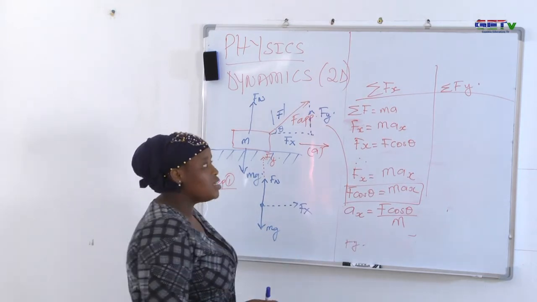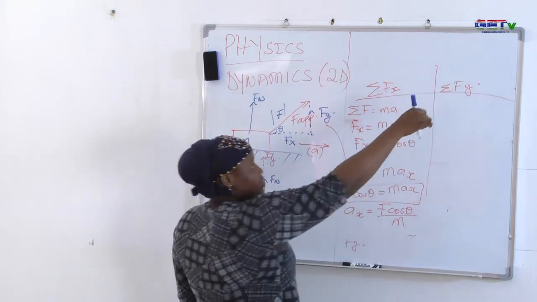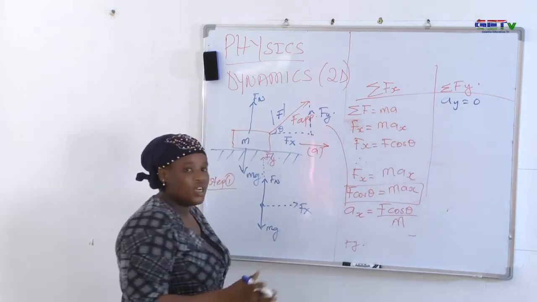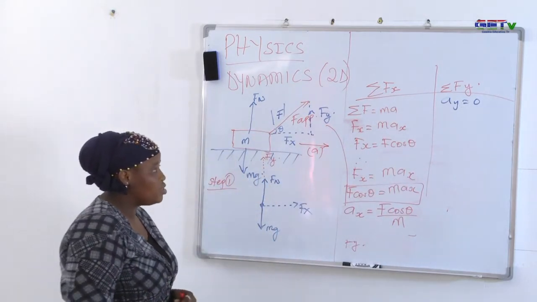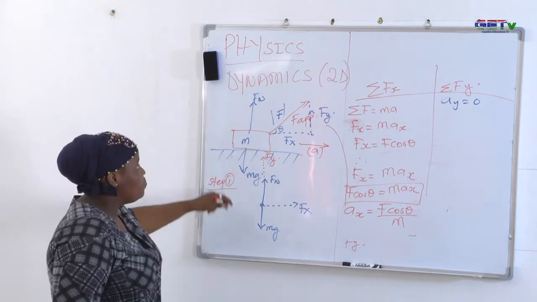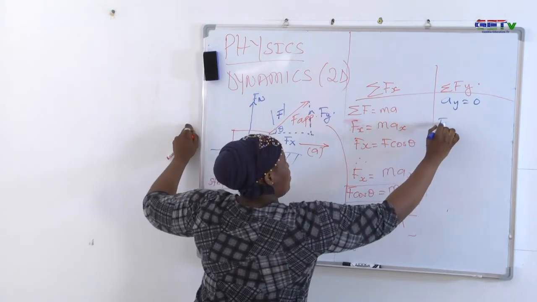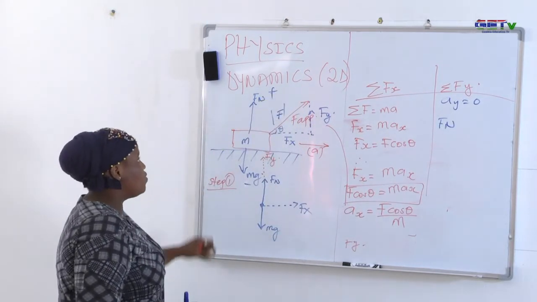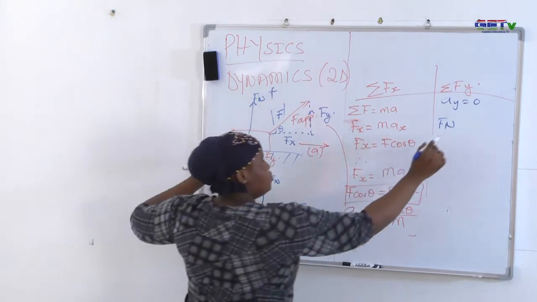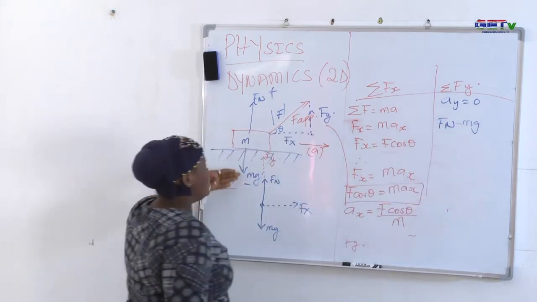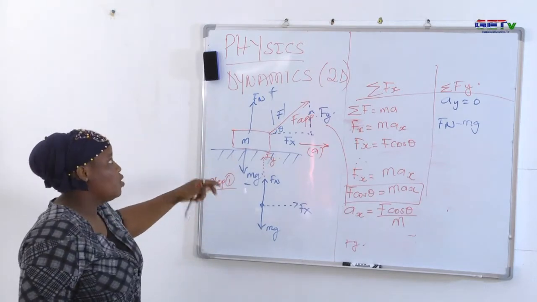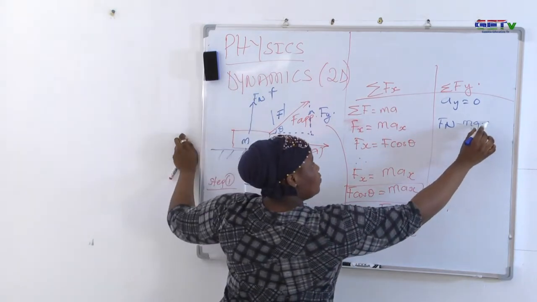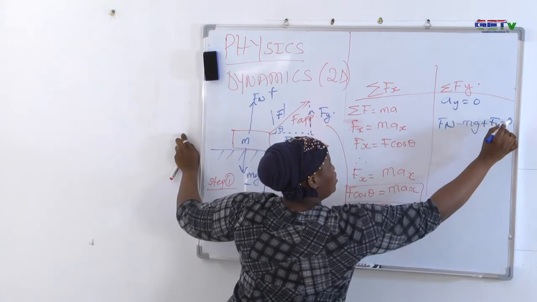Then we move to the second part, which tells us that the sum of forces on the y-axis is equal to ma. Again, remember what I said, ay will be 0, because acceleration cannot be present in both x and y directions. And if you look at our diagram again, we will see something like Fn, upward will be positive, down will be negative, and to the right will be positive. And this gives us Fn minus mg. What other force is present? I think those are the only forces. No? How about Fy? It is also present, and it acts upward. So we give it a positive direction, which is equal to 0.